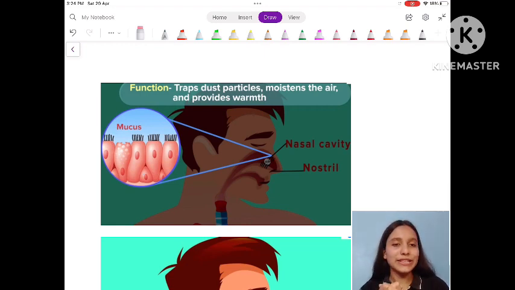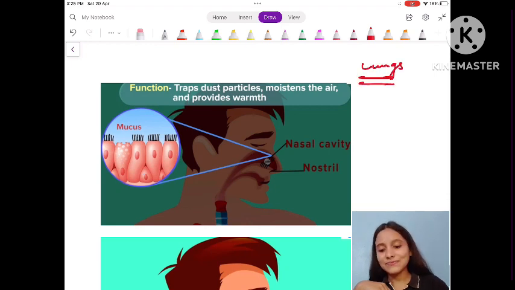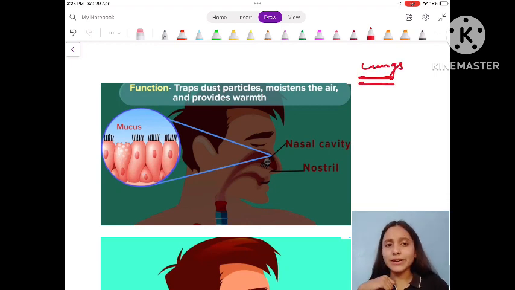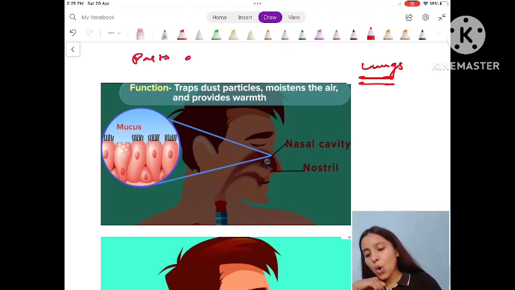So let's dive into today's topic. Before starting, I want you to perform a small exercise with me, that is deep breathing. While breathing, you might have noticed that we were feeling quite energetic. At the same time, can you tell me where this air was going inside our body? Yes, you are absolutely right. That is nothing but our lungs. So, today we will start with the parts of the human respiratory system.